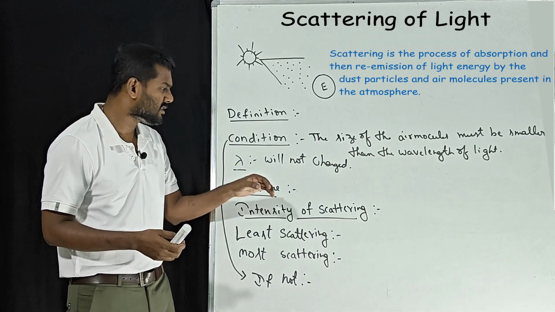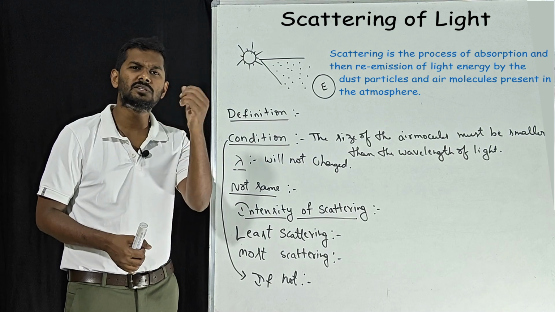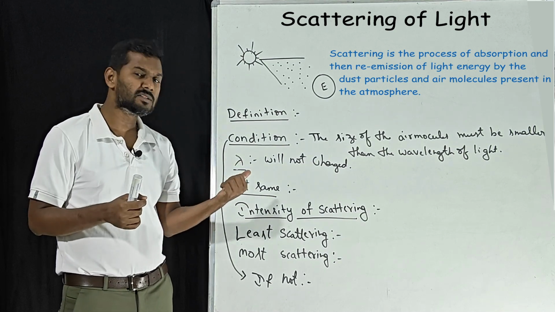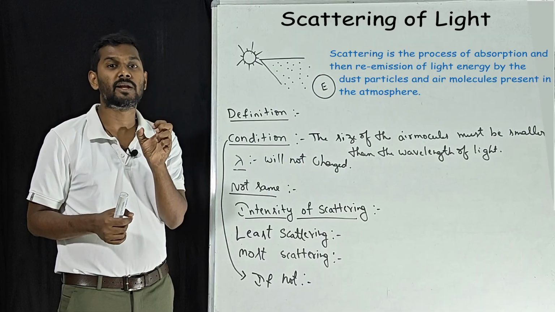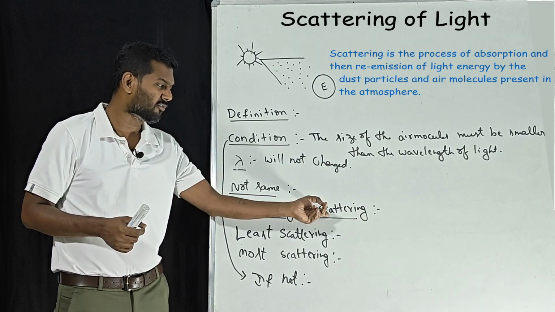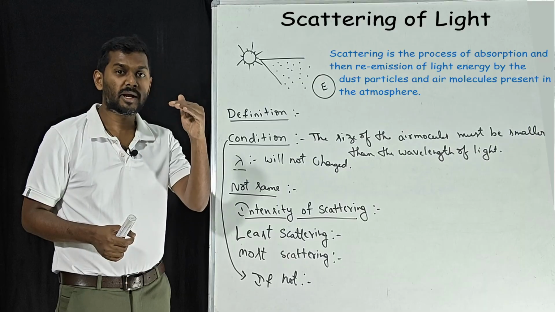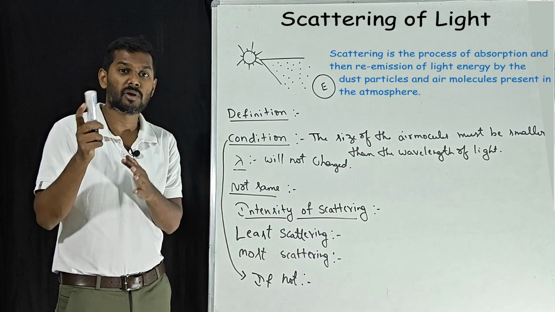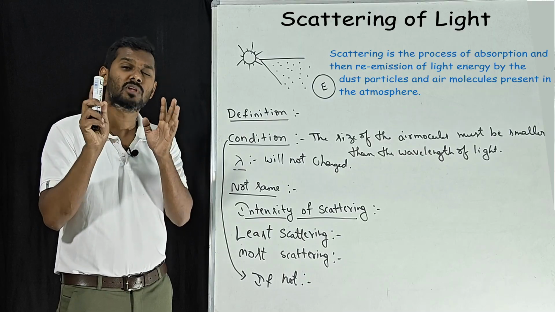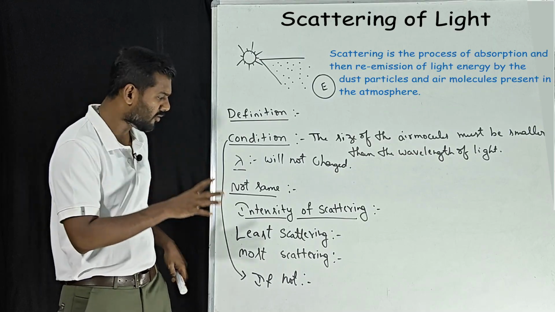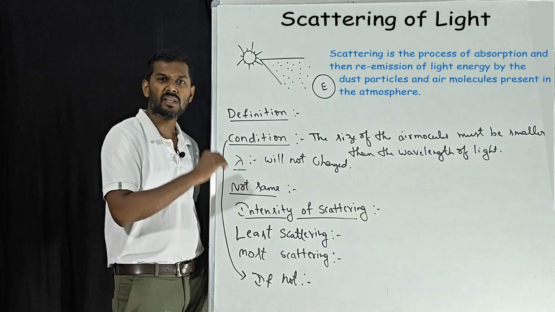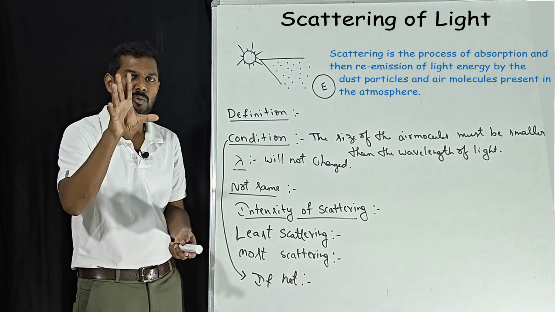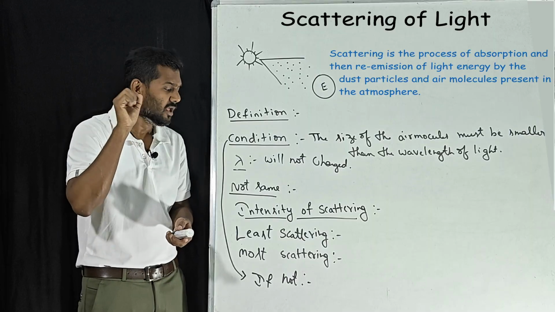Next, the intensity of scattering. What do you mean by scattering? Spreading. What do you mean by intensity? Intensity is nothing but brightness. Intensity and brightness are not exactly the same, but they are closely related. Keep that in mind. So for now you can use intensity as brightness. After scattering, after spreading, we know the brightness of light will reduce, correct?